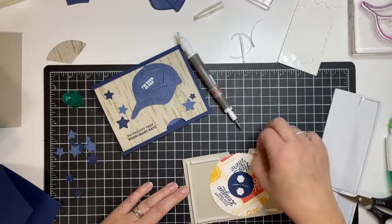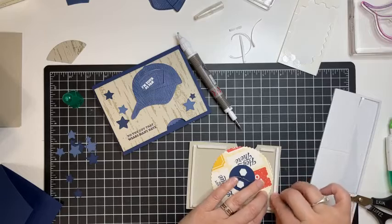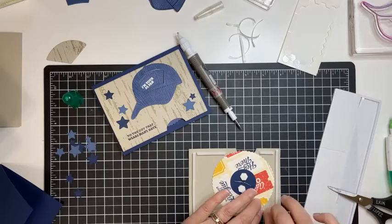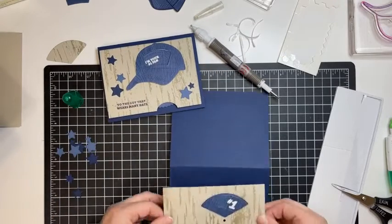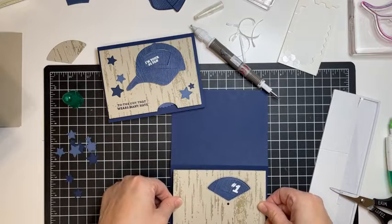I need my garbage can over here. It's across on the other side of the table. Sadly, yes, a hoarder here, but a hoarder of good, pretty things, right, Barb? Yes, you love the wood background. Marcy, I do too. That birch background is really nice. I miss all my other big background stamps that they kind of got rid of.